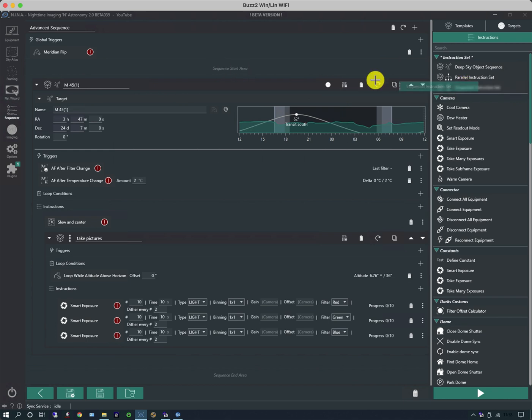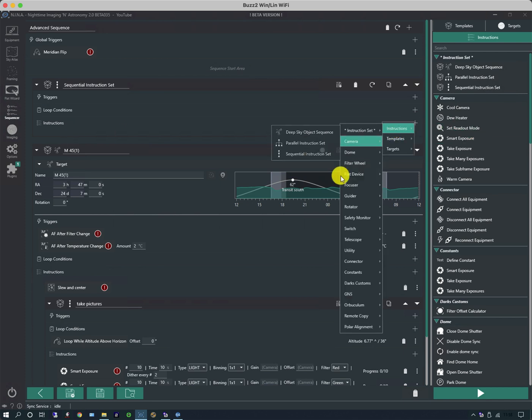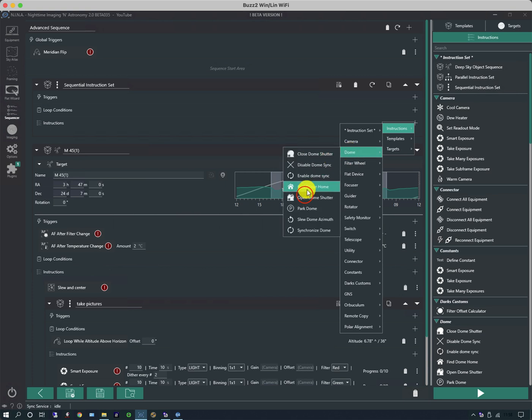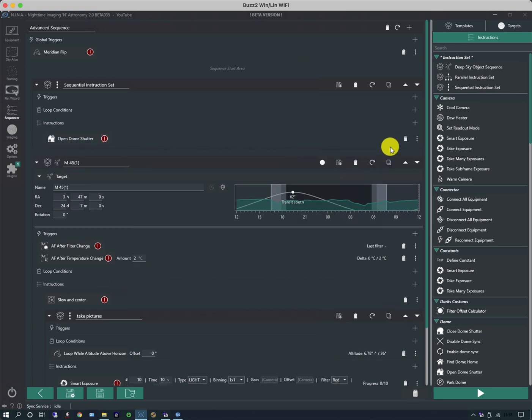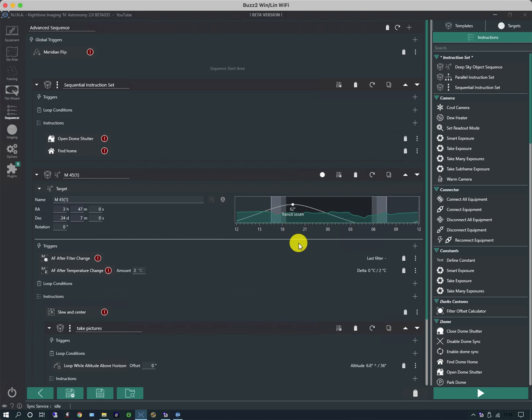What I would typically do is drag a new set of instructions up here, and in these instructions I would typically add information about my dome. So I would open the dome, and then on my telescope, I need to home the mount because my particular mount needs a home position before it will go anywhere. And I can then call this startup.